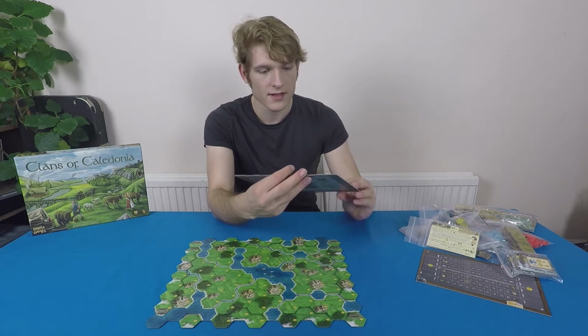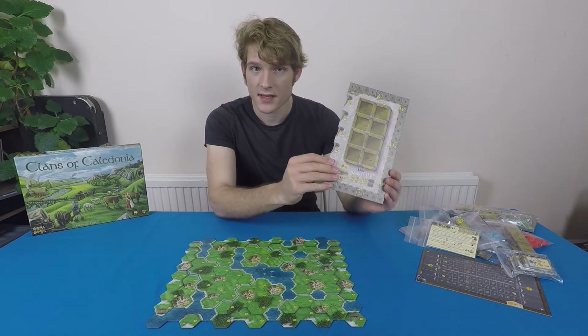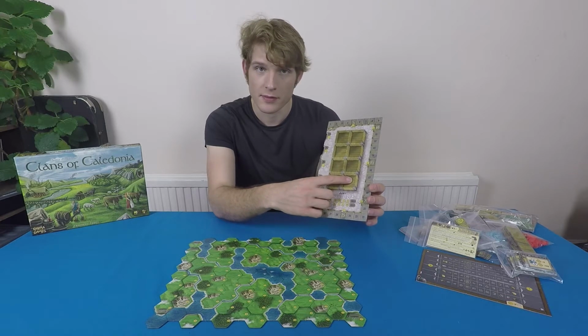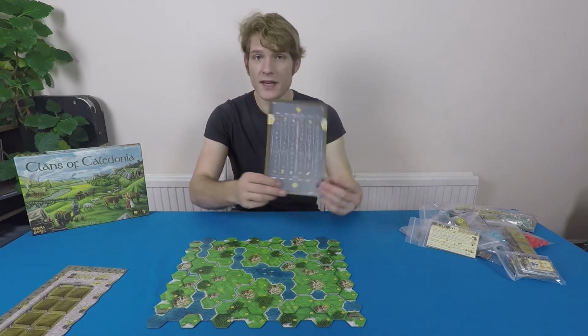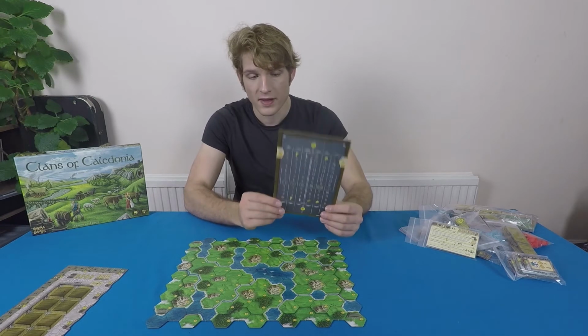And it's worth noting that this is the 1 and 2 player side, and this is the 3 and 4 player side. It's got a little thing down here that says don't use this if you play with 3 players. These are for contracts. More on that later. We've got an economic market. Again, this is double-sided for the 1 and 2 player and 3 and 4 player versions of the game.